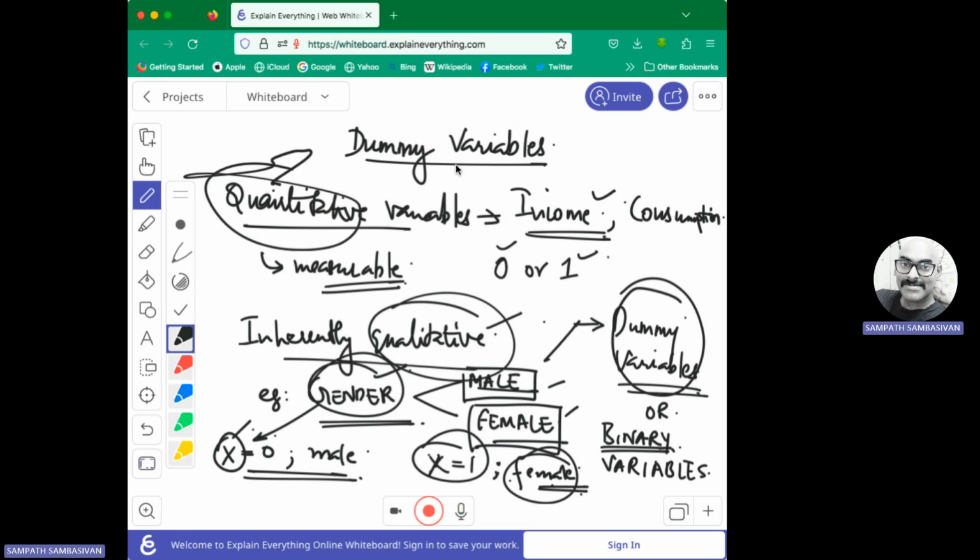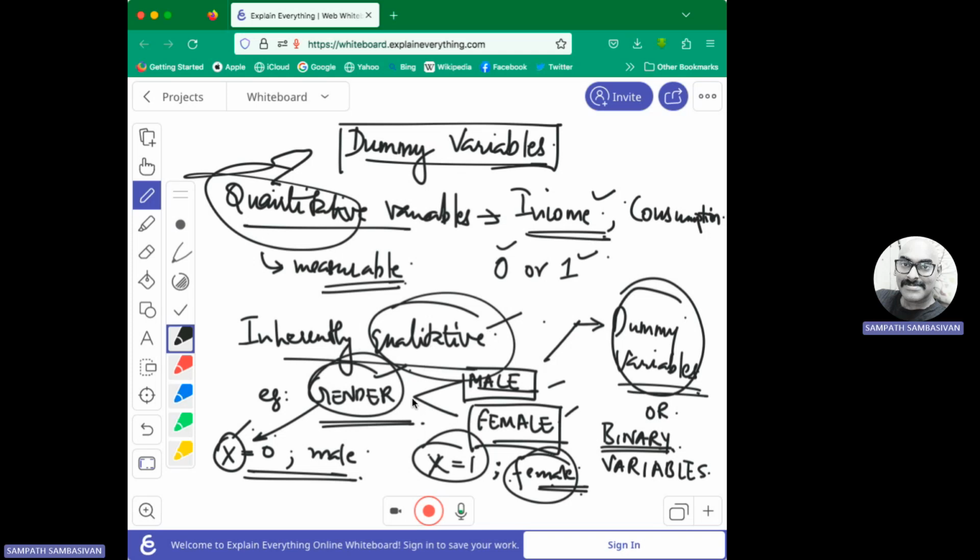For the time being, I hope we are able to make this distinction as to what is the relevance of dummy variables and what dummy variables attempt to capture. Dummy variables are a technique through which we try to capture variables which are inherently qualitative in nature.